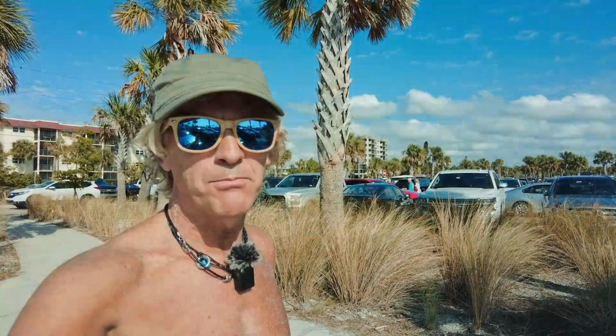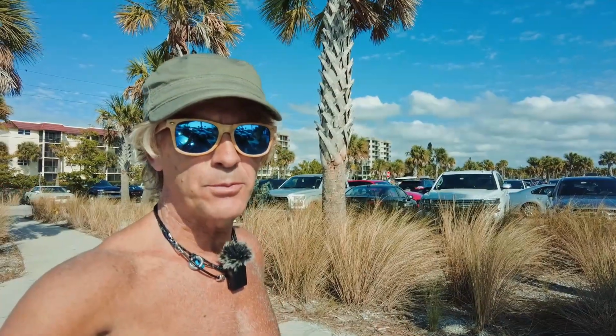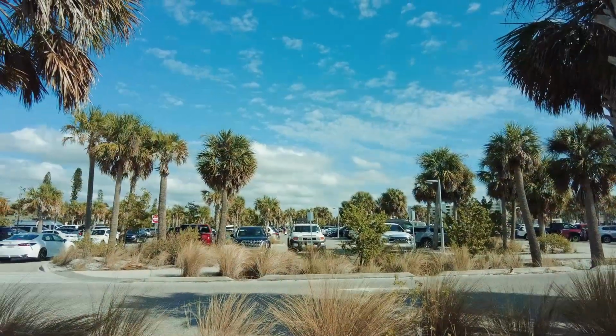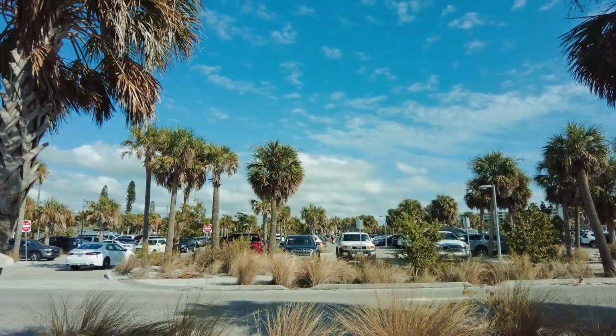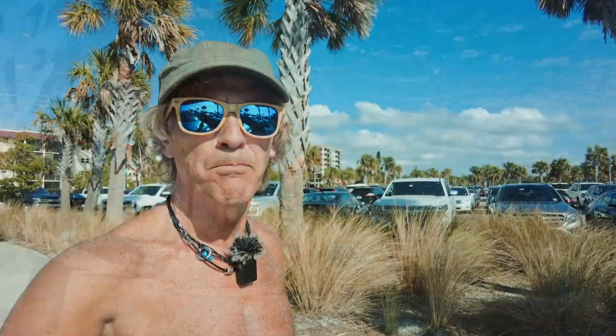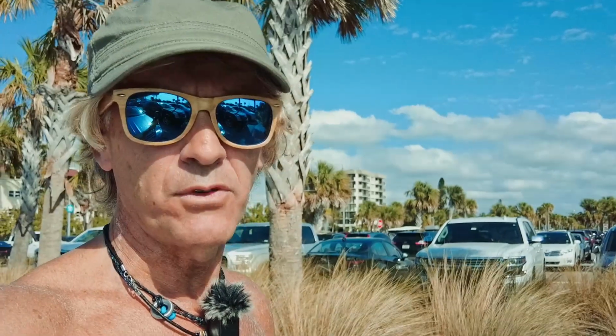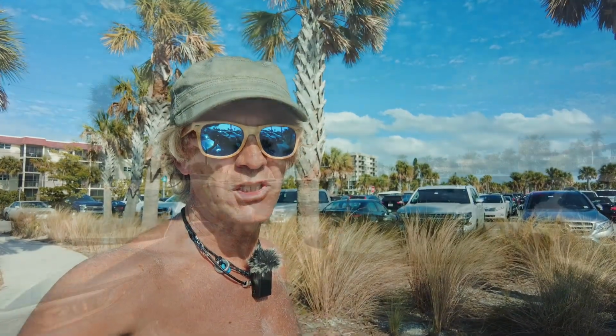Of course, for the best beach in the USA, you need a huge parking, and that's what you find here in Siesta Key. But in saying that, still not enough. It's a Monday morning here in Siesta Key, and still the biggest parking, which is huge, is packed. That's why I suggest to stay closer to the beach if you decide to stay on the island itself. I've seen parking for $6 an hour. Just do the math. If you stay 7 hours on the beach, it comes up to over $40 just for parking.